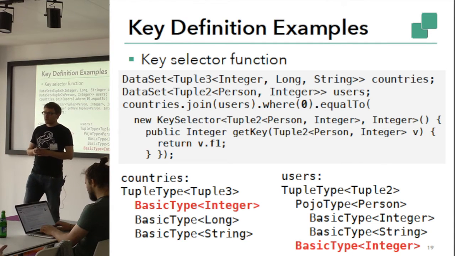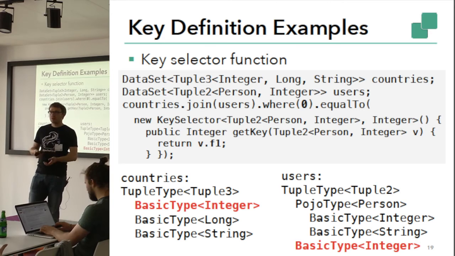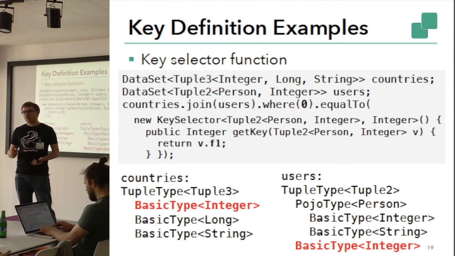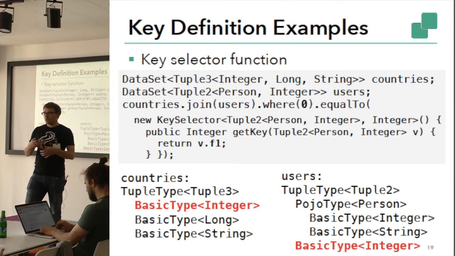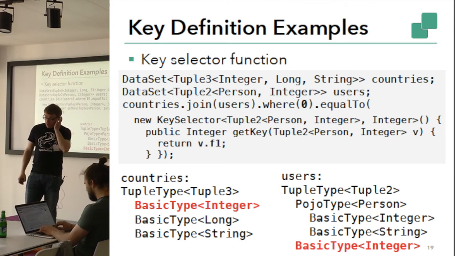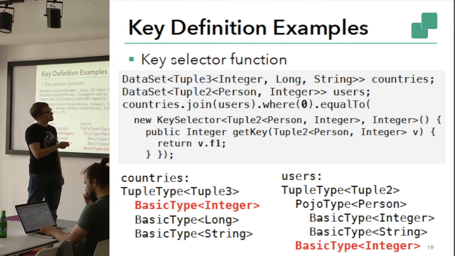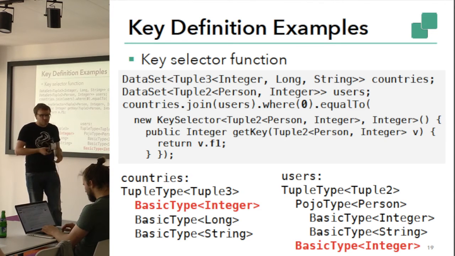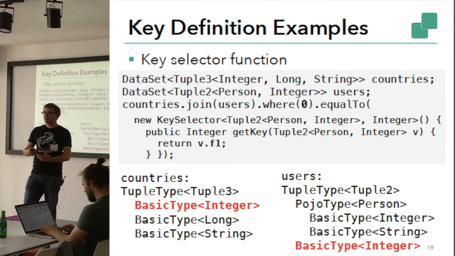If you want to join on a generic type or somehow construct a key that you want to join on, you can also use a so-called key selector function, which basically is similar to a mapper. So you get the data type in where you want to extract a key from, and then you can generate some kind of key from it. So here, this is basically just a function interface where you say, new key selector, I want to extract a key integer from this Tuple2 person int. Have to implement a getKey method, and here I simply return the second field of the input tuple. So I could have done that much easier by just saying 1 here. But you can use it for much more complex stuff. So if you want to have a complex key that you want to generate, you can use a key selector for that.